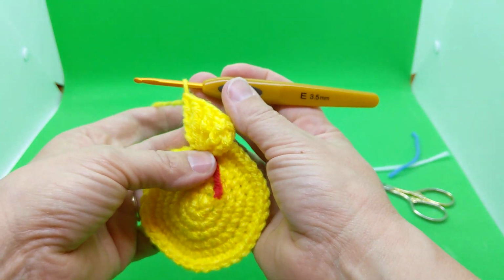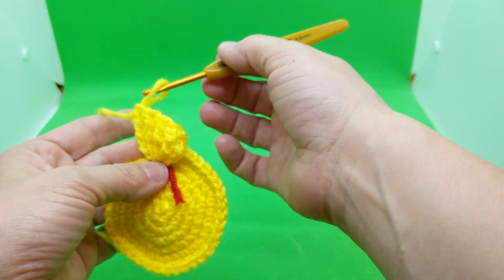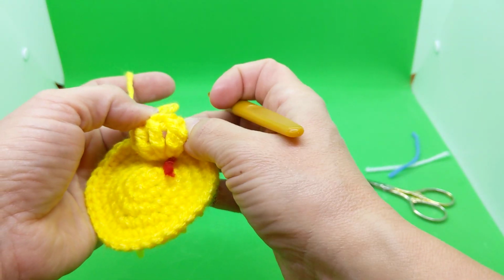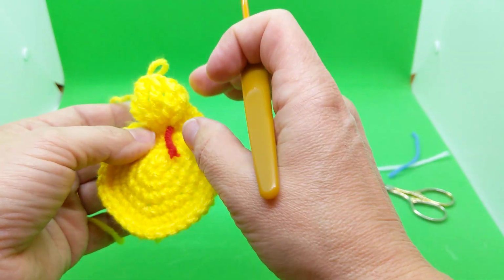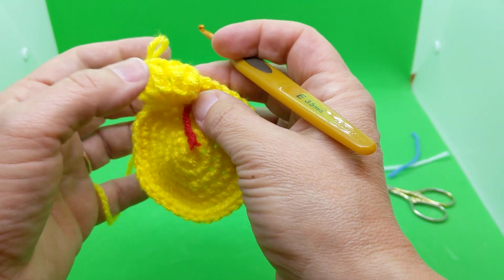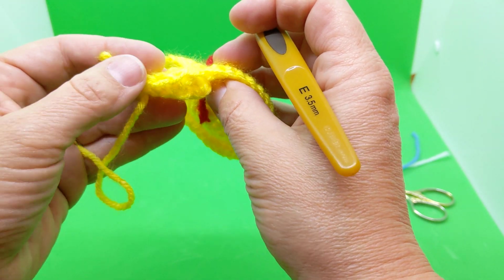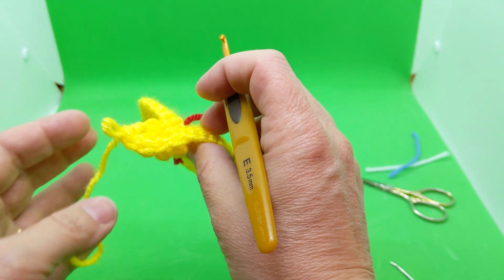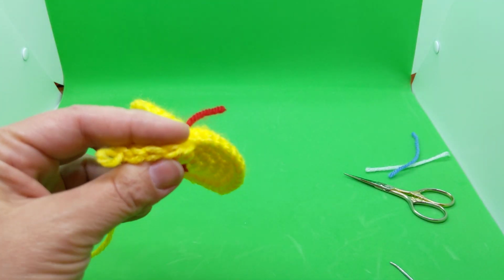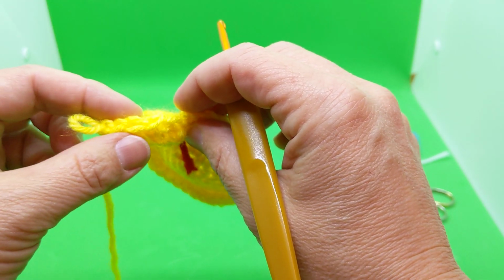Now, what you want to do, so the next part, make your working loop bigger, and then pull your hook out. Then you're going to want to use your finger and kind of bulge out that fence of double triples towards you, towards the right side. Now you're going to count back 1, 2, 3, 4, 5. See those V's on top? This yellow is not agreeing with my green background. Maybe I need to change it to black. 1, 2, 3, 4, 5.